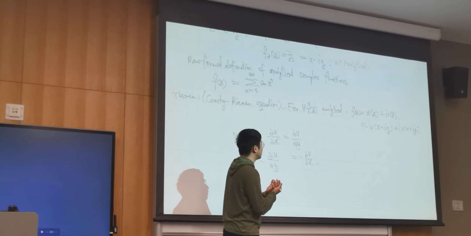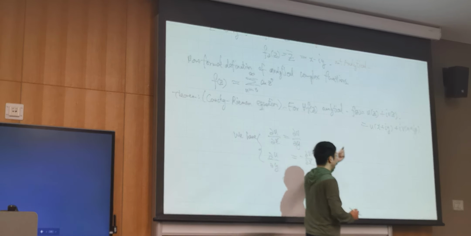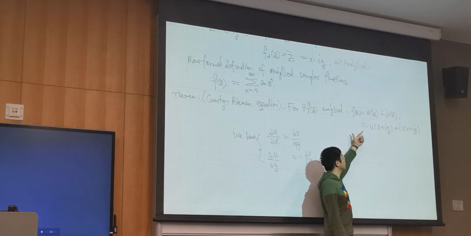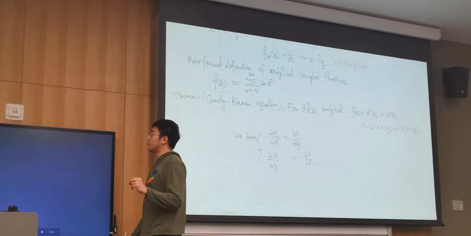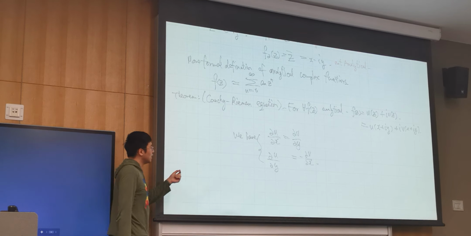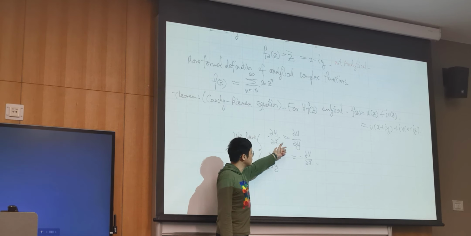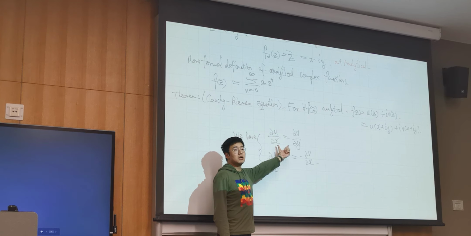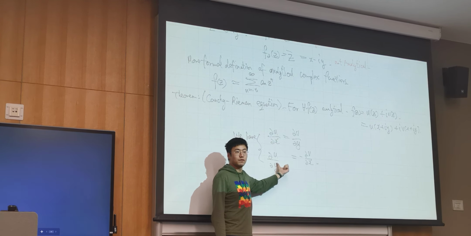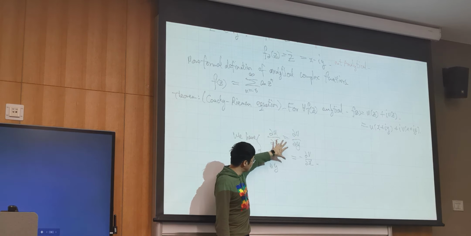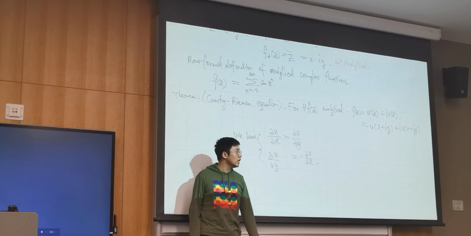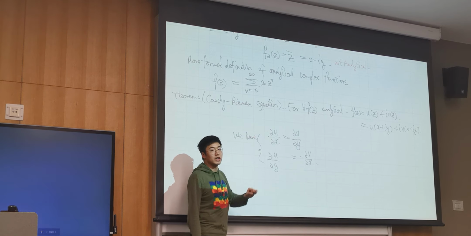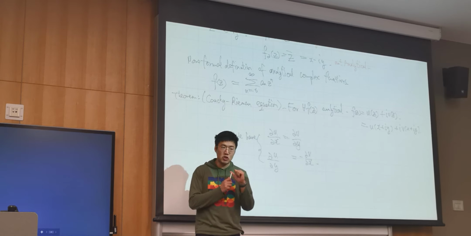First of all, an analytical function of z has a real part and an imaginary part. The real part is u and the imaginary part is v. And there is a strong link between the real part and the imaginary part of an analytical function through the first order derivatives. Without these two requirements, my f(z) is not analytical. Actually, the Cauchy-Riemann equation is both sufficient and necessary.